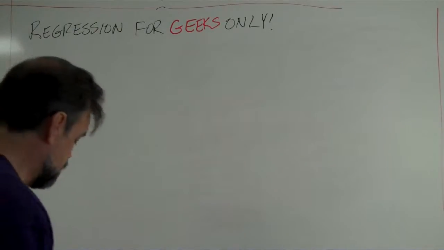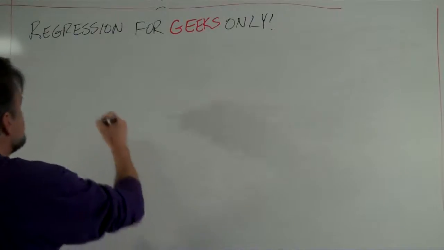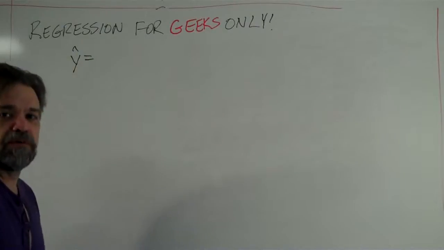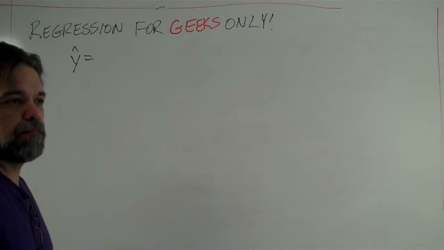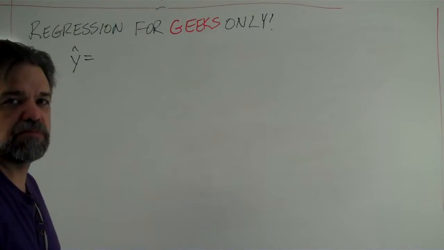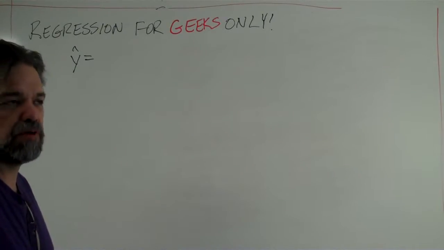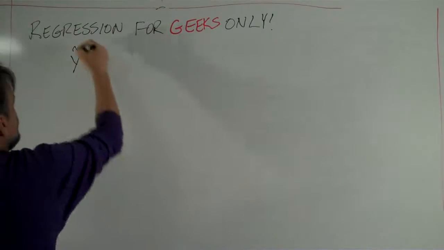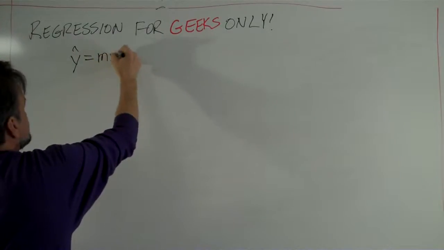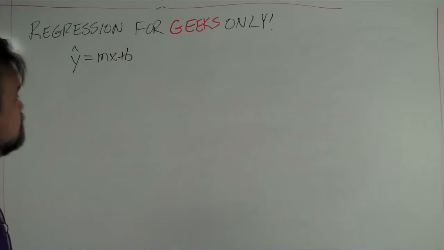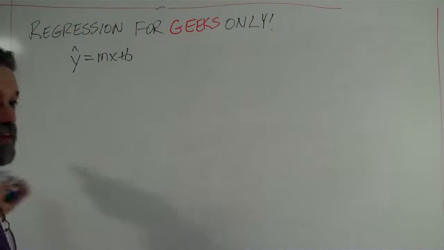So, we said that we want to find this line y hat equals, forgive me for a second, I'm going to go back to the old way of describing a linear function, that is mx plus b instead of b naught plus b sub 1 times x. I find it easier if I use different letters. So I'm going to go back to algebra 2 for a second and say y hat is mx plus b, okay? And if you remember, we have a set of data.